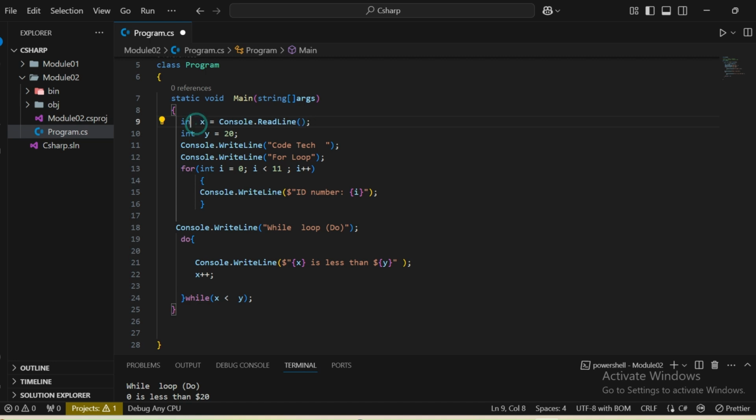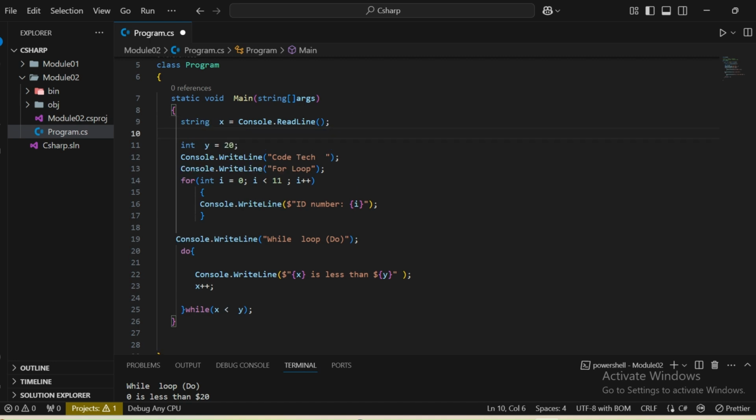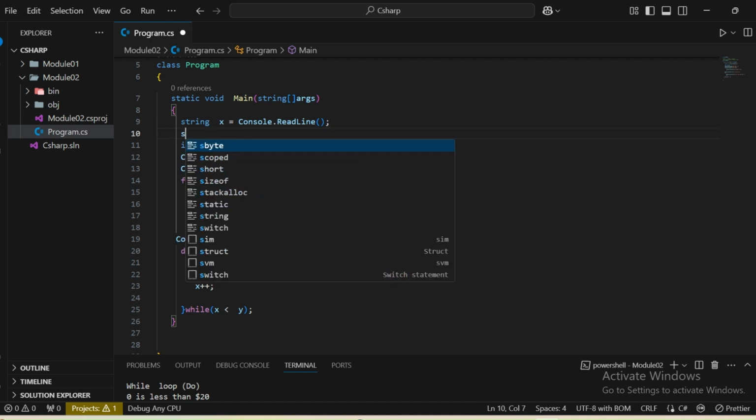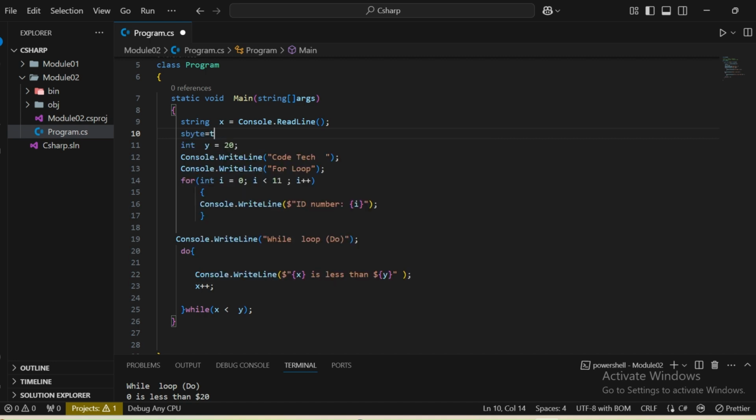So this one needs to be a string, and then come here and convert it as well, int y.